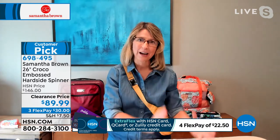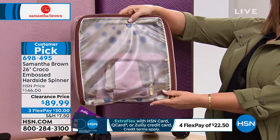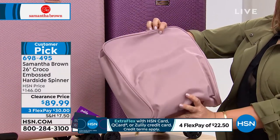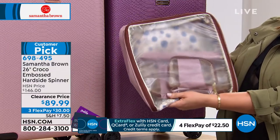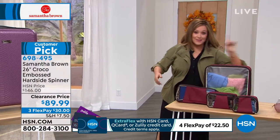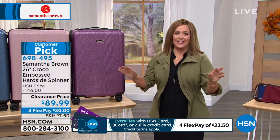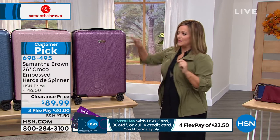This is my luggage to get while you're seeing it at this price only. We're going to move into the organization cubes — we have matching colors in a four-piece set: small, medium, large, and extra large. It allows you to pack even more and be more efficient. I was one of the last people to jump into organization cubes, but I totally get why they're always customer picks and sell out every time. I didn't think it was necessary until I tried them.